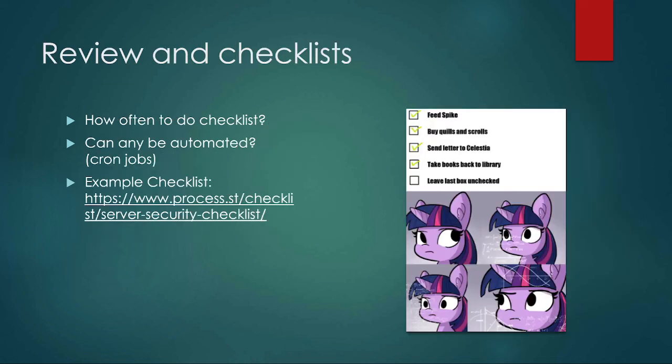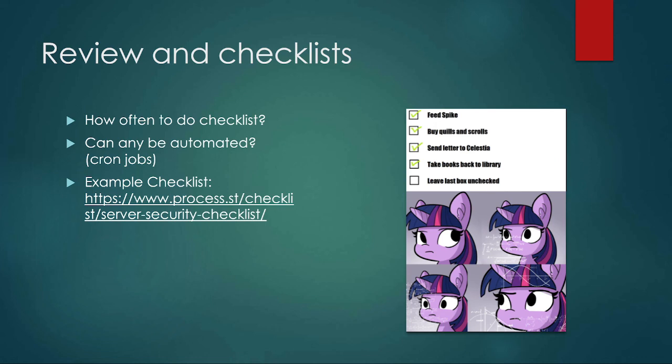And then we're going to talk about reviews and checklists. So when we talk about security, one of the things that has happened a lot in security is we've moved towards checklists. A checklist is exactly what it sounds like. We have a whole bunch of things that we have to do. We have checkboxes, and as we do them, we check them off. Now, checkboxes are actually something that has gone across multiple industries. You'll see them a lot in healthcare as well.